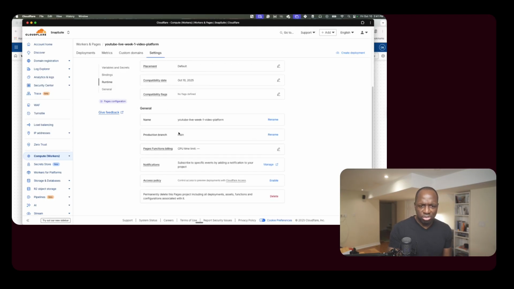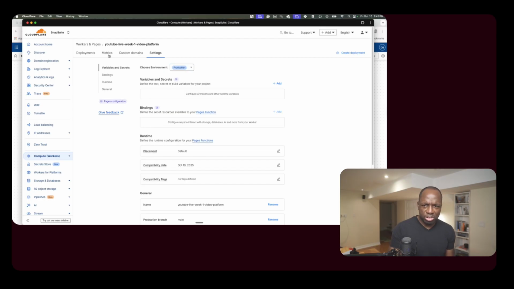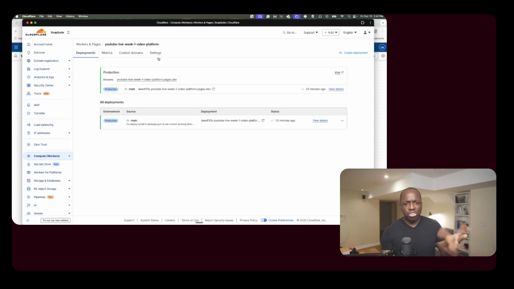Oh, branch here. Rename branch. Production branch. Rename. Where's the connect button? Doesn't show me. Doesn't even have a build here. Preview. Okay, well, strange. There's been some mergers between Pages and Workers, and there's a little bit of confusion there. So this stuff is trivial. We'll get this going at some point.